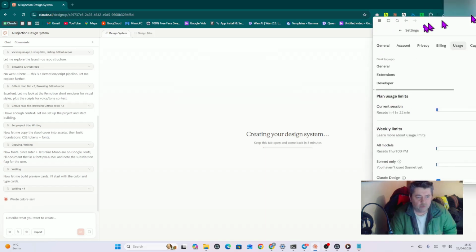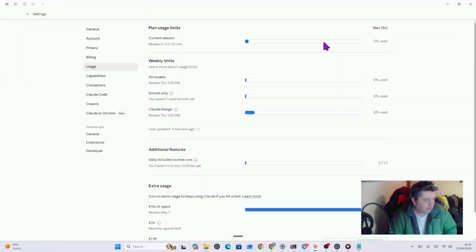While we're waiting for that, I just thought I'd show you the usage. This is the first time I've used it, and I've used 8% already. Bear in mind, I've got the max plan, so I've got 5 times more usage than most people have on the £20. If we split that into 5, I would say about there is where your usage would stop. So you can see how fast, if you're just on the free account or even on the pro account, your usage would be gone quite quickly. I just thought I'd highlight that to make sure everyone understood.